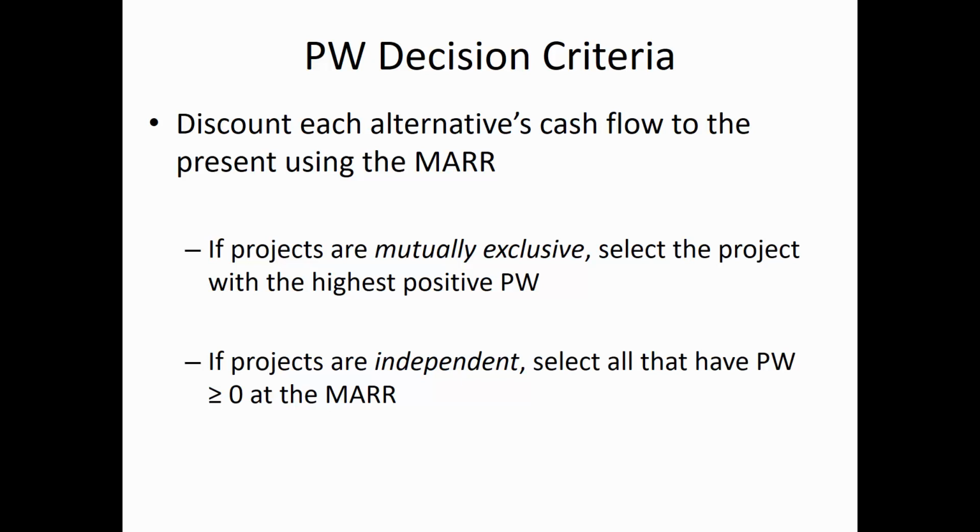So a car is an example of an alternative where most people don't make money with their car, not directly. You're just losing money by owning the thing. You're having to pay your insurance, you're having to pay for tires, you're having to pay the payment itself and fuel. And so in that case, you're just trying to look for the transportation that's acceptable to you that minimizes costs. But in most of the examples we'll work, you are going to have a positive present worth, and so you have to understand whether it's independent or mutually exclusive.